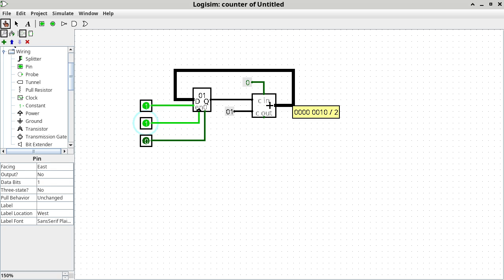Okay? So in order for this circuit to do anything, you're going to have to go back here and toggle this pin. Now, if I click again, it will go from a 0 to a 1 again. So this time, the register will go from 0, 1 to 0, 2, 3, 4, and so on. Okay? So this is the circuit of a really basic counter. Every time you have a rising edge on the clock line, it just counts up by one.